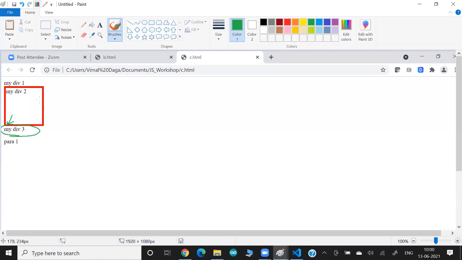Normally, position is calculated from the top corner. You can think of this side as the x axis and this side as the y axis. I already told you this yesterday. The top corner is called 0 by 0.